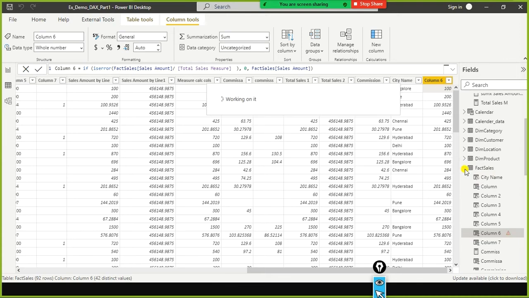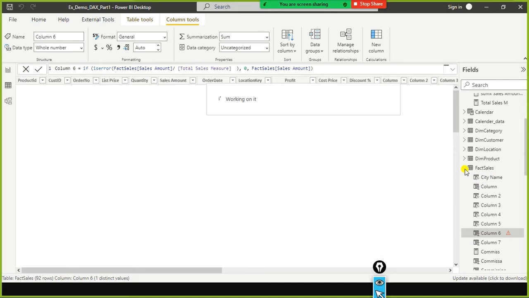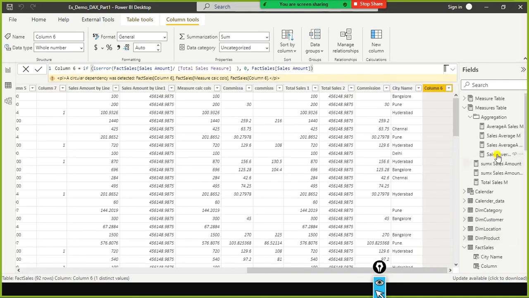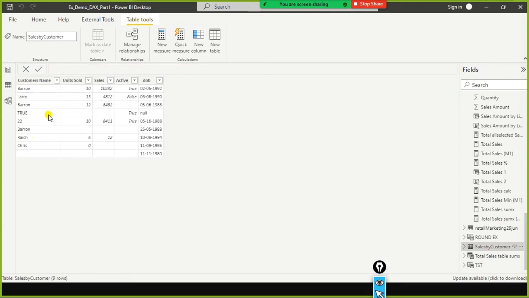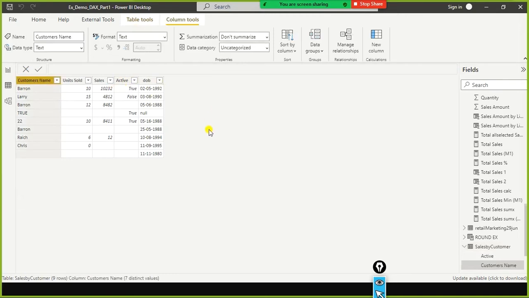Instead of specifying it explicitly, look here, the sales by customer column. In this case we have a blank value. Since it is a text data type, it is not considered a blank, it is considered an empty string. So in this case, for the customer's name, if the customer's name equals empty string, we did this. It is kind of opposite.